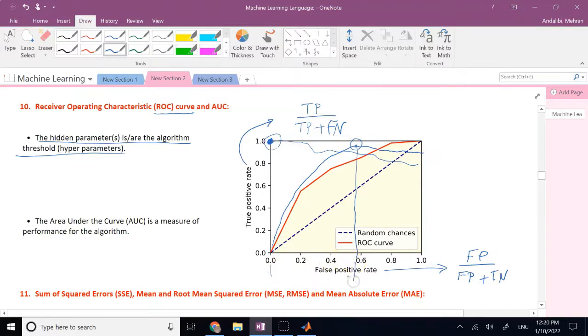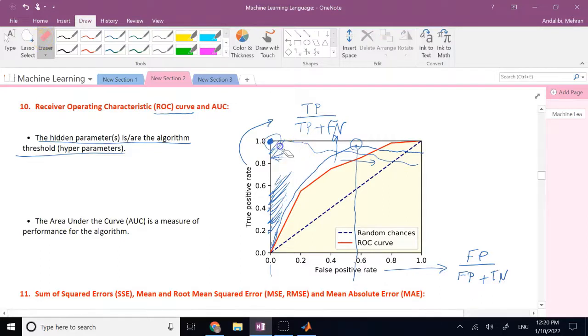True false positive rate. So the good points are the points that are high up, but also very much on the left side. If you move to the right side and you move up, that's not necessarily a good thing. You want to be on the left side and up. So this region, the region that I'm using hatching lines for, that's a good region of detection, right? If you can tune your parameter to be in that region, that's amazing.